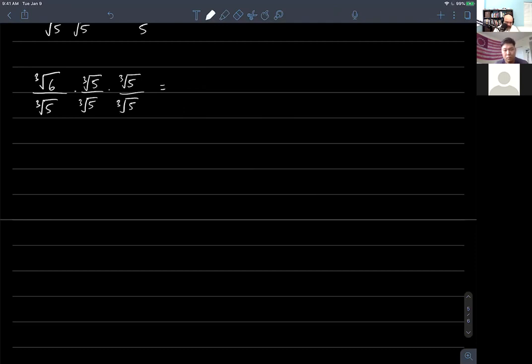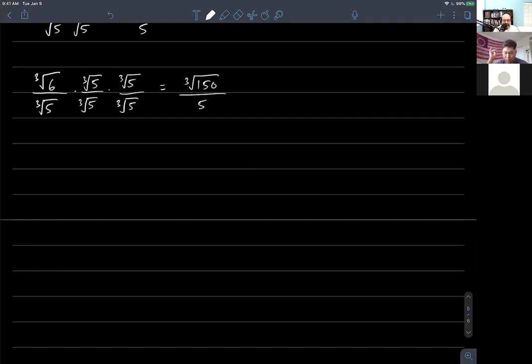Okay, and now what do I do? So I multiply everything on the top, which gives me cube root of 150 over 5. Okay. And how do we find the cube root of 150 from section 6.1? So the highest, maybe I'm wrong about this, but the highest that I think I have is 25 times 6. Okay.